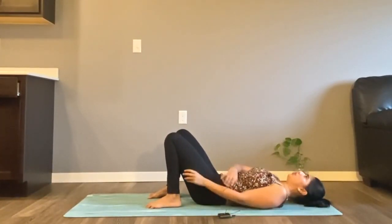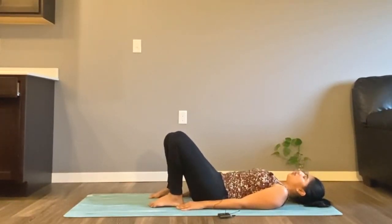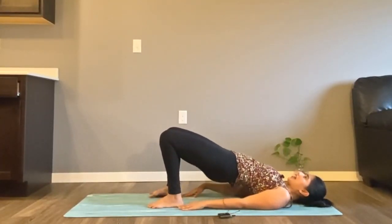In this bridge pose, we'll be doing a little bit more extension of the chest here. So just continue to do the first version if you feel uncomfortable. I'll also give you the variation here. So inhale with the core engagement, lift your hip high and just stay there.